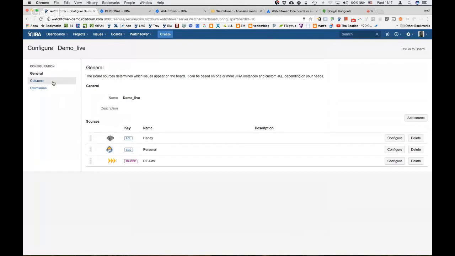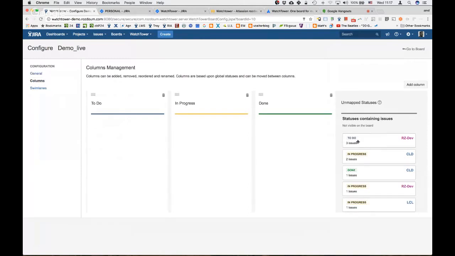And now we need to configure columns. Yeah, so here we try to reuse the functionality and the user experience from the Agile boards that users are familiar with. So we just drag the items to the columns that we need to configure. And you can clearly see the source from which we pull the data, which is indicated in the top right column, and also the available statuses which you have.